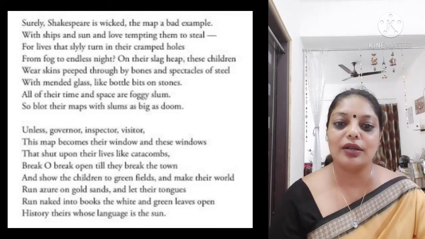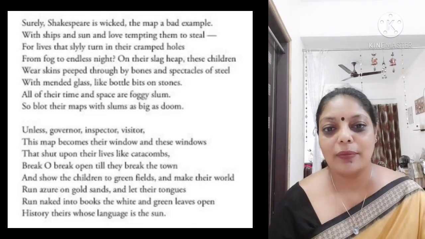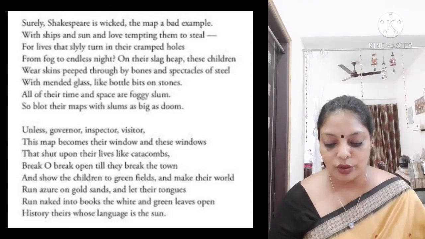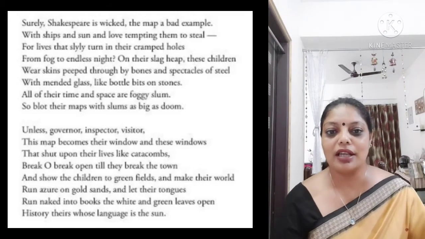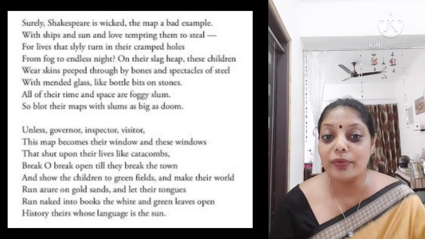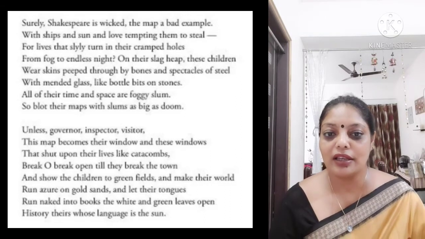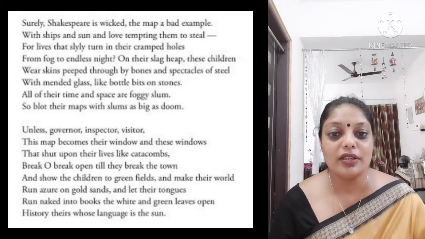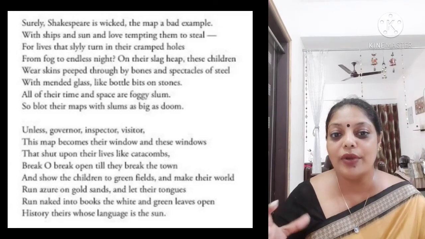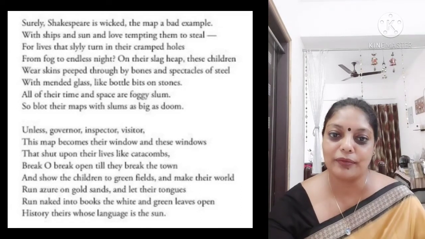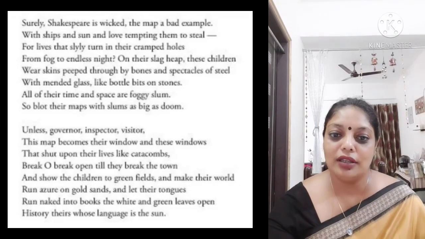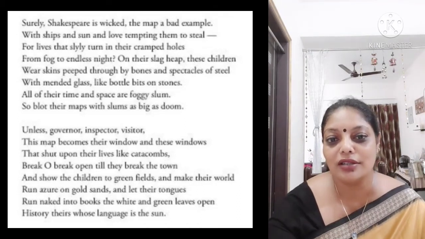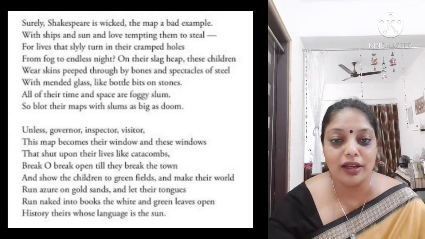Okay, so the poet over here is telling that the picture of Shakespeare, or the map of the world, or the sceneries which are showing them ships and sun, they are also ironic. They shouldn't be there, because these pictures are giving these children hope, or letting them wish to see a dream which is impossible for them to complete. Nobody comes and teaches over there, so they don't know who Shakespeare is, what he has written and why he has written, they don't have any idea of that.